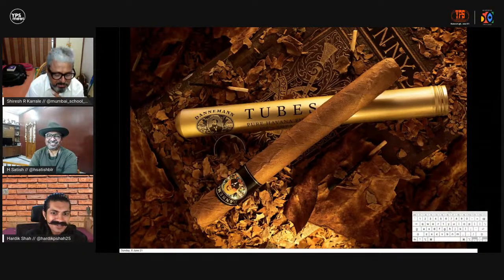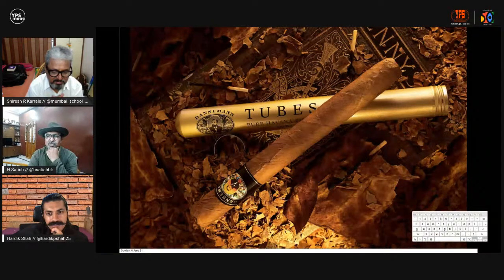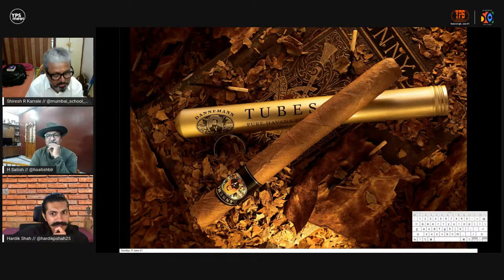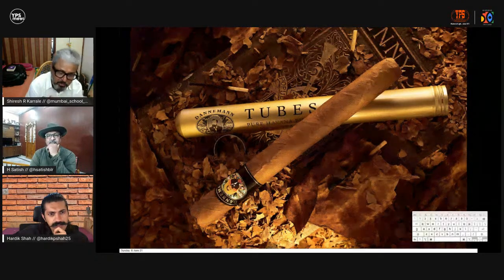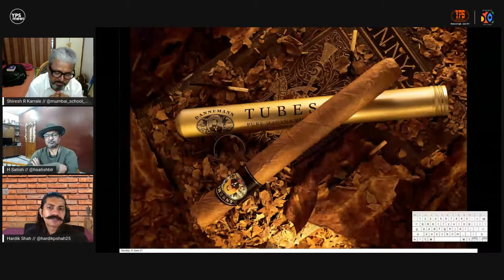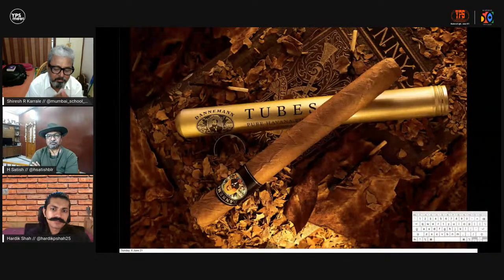But the thought process behind it is also very important. Yeah, very much. Because you see the position of that cigar, the case, the old book that you have used, and a little bit of tobacco spread all over, and the warm tone that is coming through the bottle light. Beautiful setup. This is the thought process. My previous observation came in useful right here. So observation is very, very important. I'll go to the next slide.